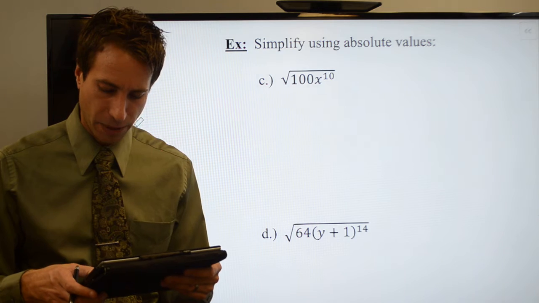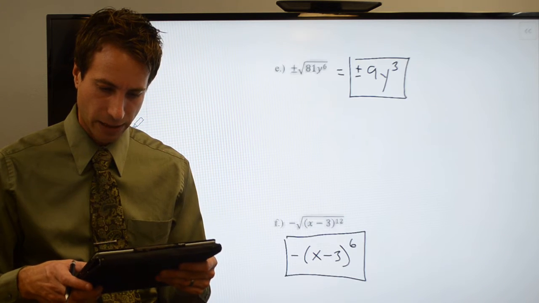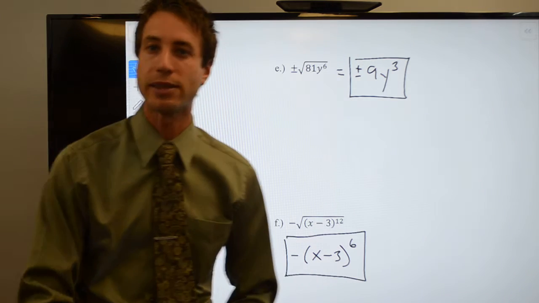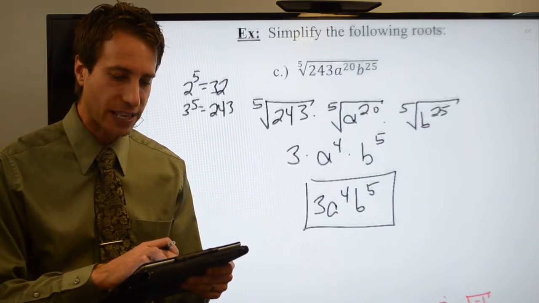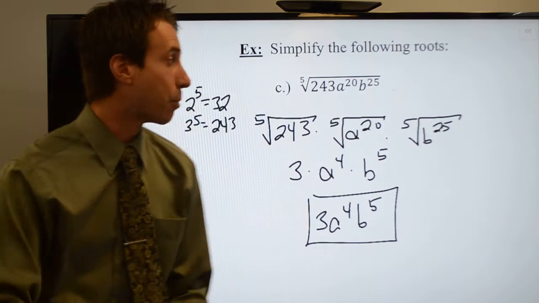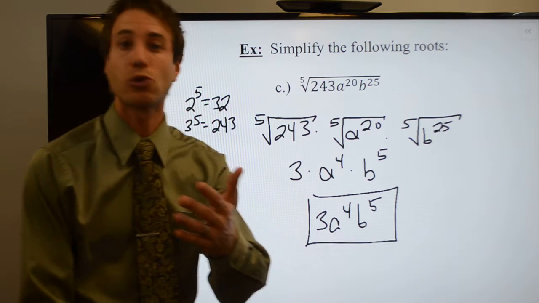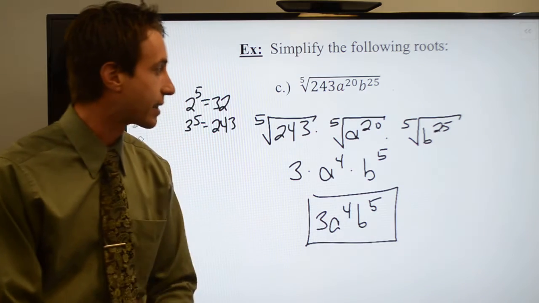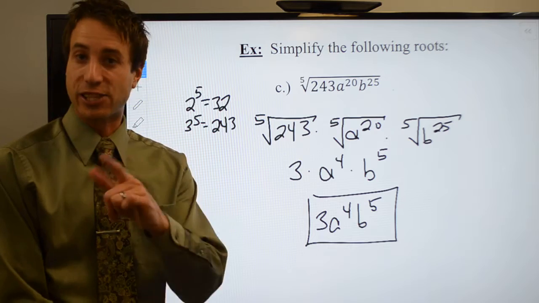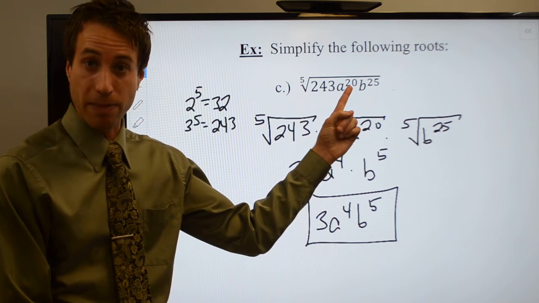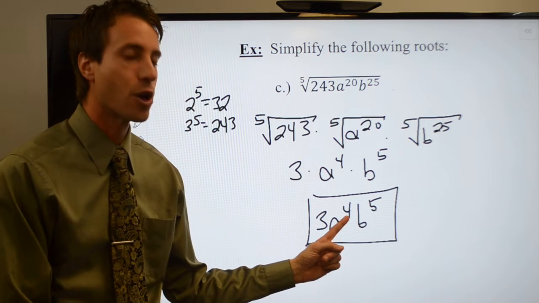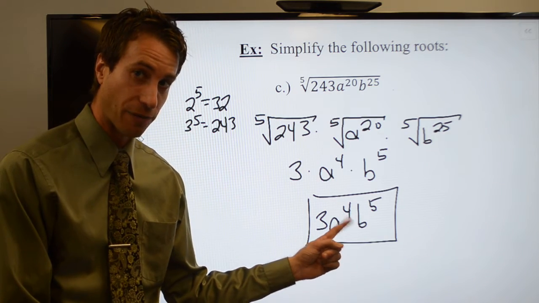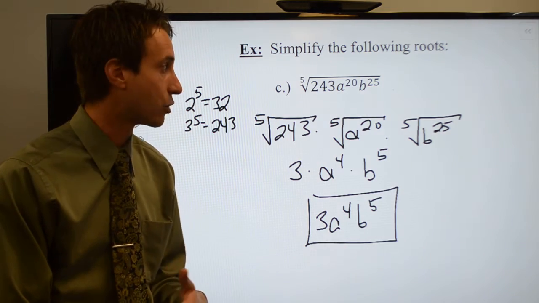Let's go back a couple of pages in our notes. Actually, let's go all the way back to the beginning. These were the first couple of sample problems we did, so let's just go ahead and check them. Here's what we've got. I started off with an even power, a to the 20th. I finished with an even power, a to the 4th. That's okay. I don't need absolute value.